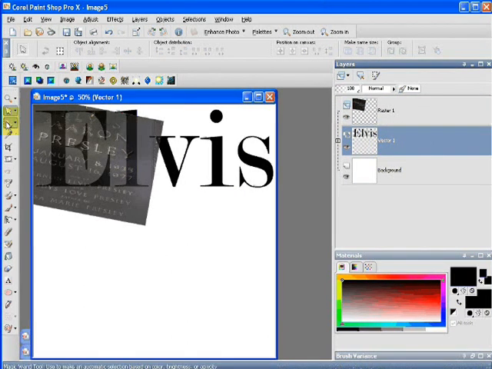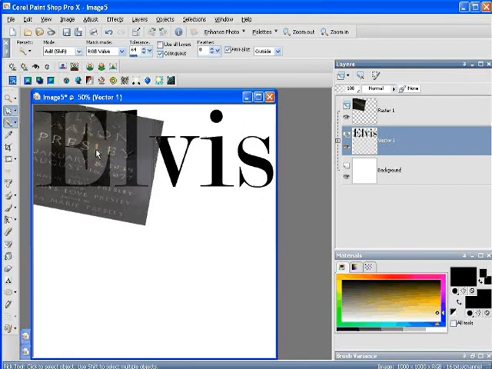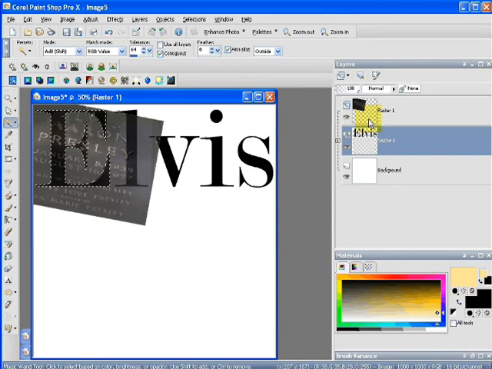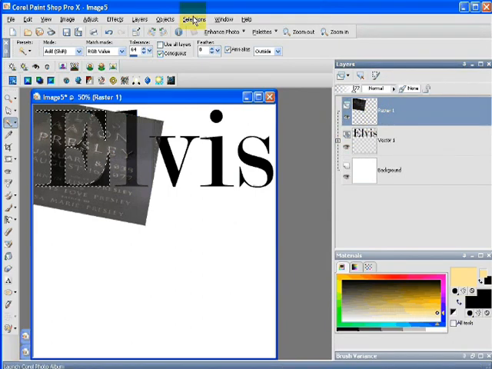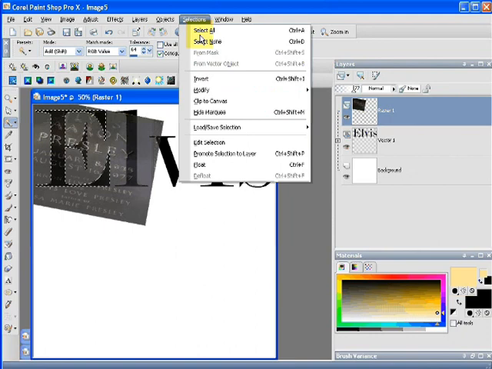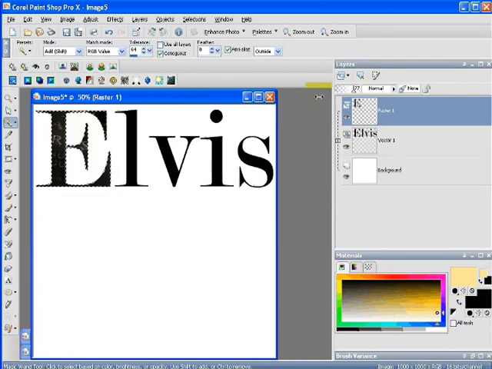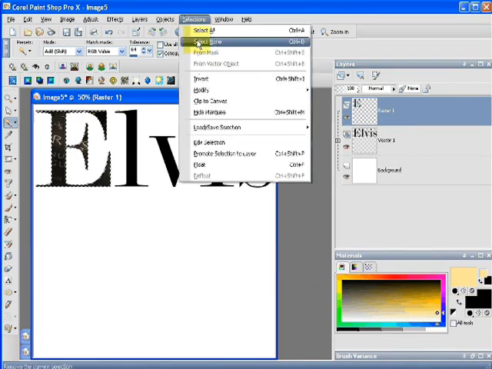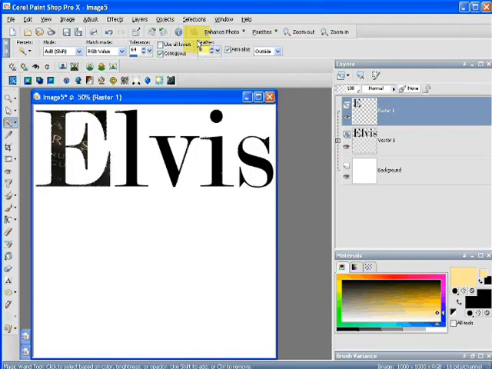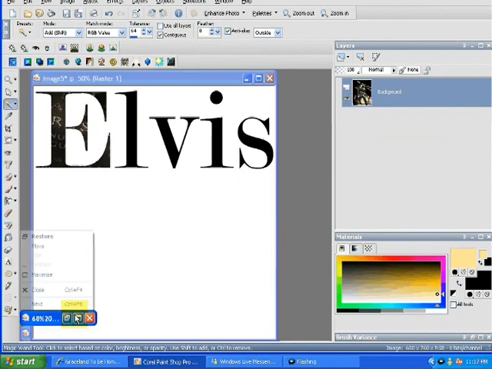You're going to go to your vector layer. You're going to use the magic wand to select the E. You're then going to go to your raster layer, your top raster layer with that picture. Going to go to edit, selections, invert. So selections, invert, and then delete, and bring up your opacity to 100, and there you go. There's your first image letter. Going to go to select none. Want to make sure nothing is selected when you go to do your next one.